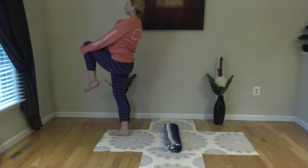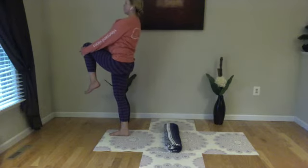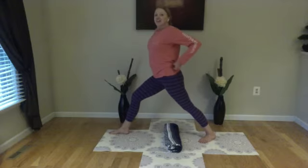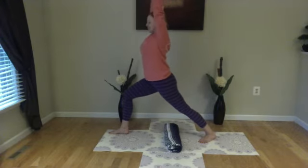And then notice your body's natural tendency. If you tend to roll in, maybe you tend to roll out. Let's float it back. Coming into Warrior One. The Warrior One is just a little bit different from that crescent because the back heel is lifted, or the back heel is grounding down rather.